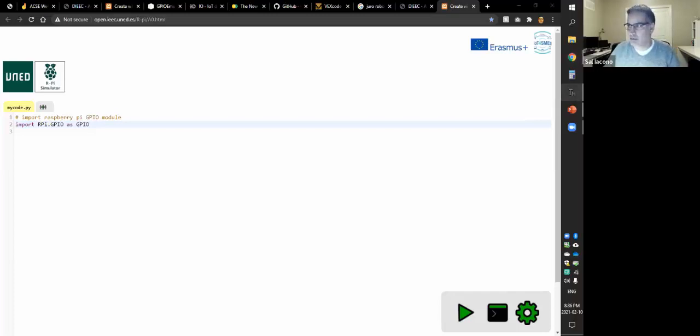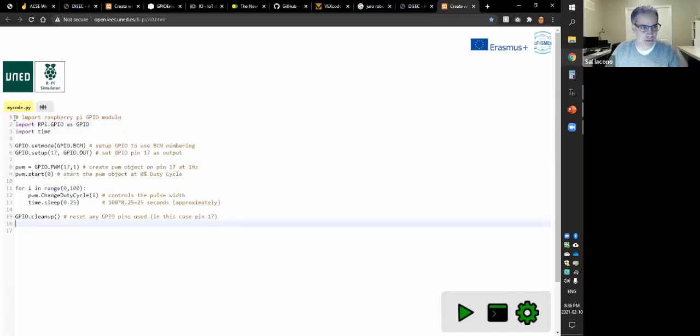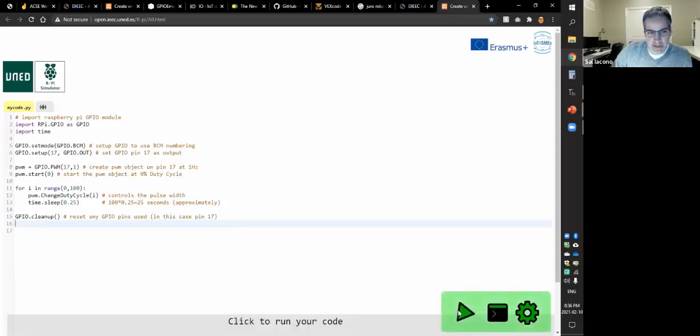let's start with the PWM. Notice it's using the exact same GPIO module library that you might be using normally on a Raspberry Pi. So here's a little code that's using the PWM with a frequency of 1 hertz, running a duty cycle from 0 up to 100 so that it will slowly increase in speed. I'm using BCM numbering, so it's pin 17. We'll look for that pin, and you'll see it right here.